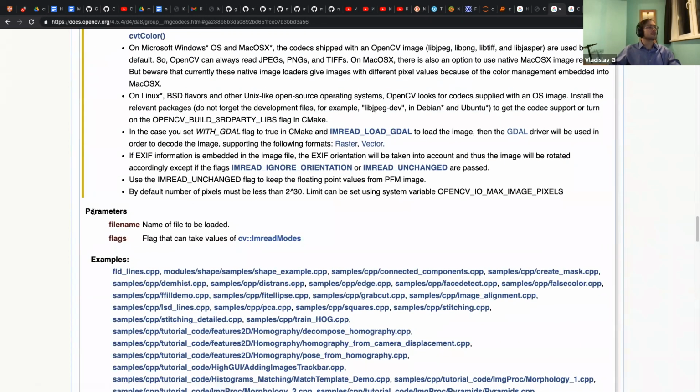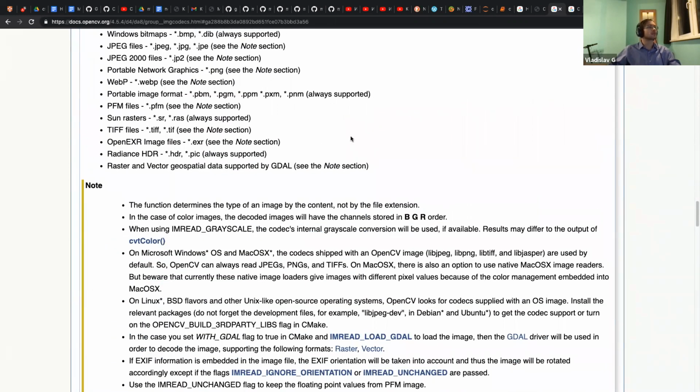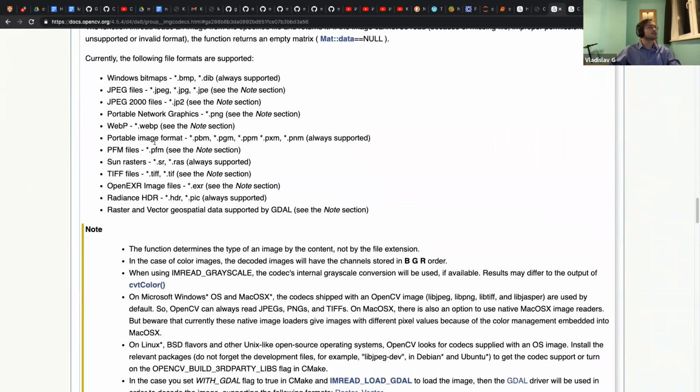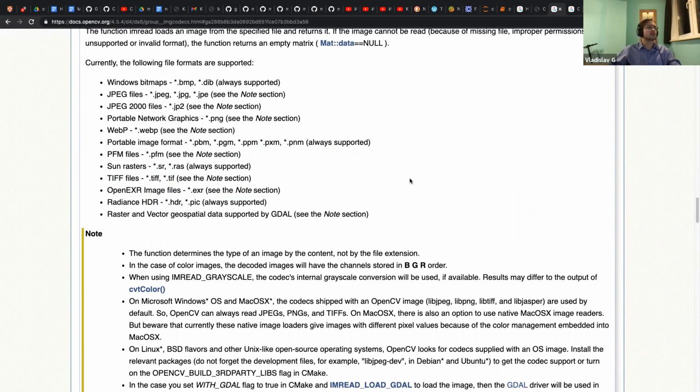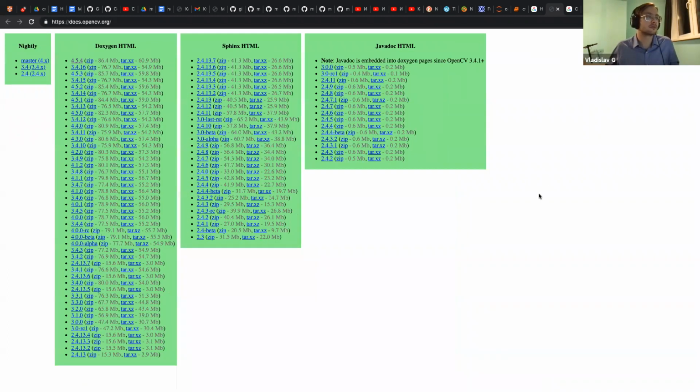So the interface for reading an image is very simple: file name and flags. Nothing to fear. And here are the formats. There are plenty of formats: WebP, TIFF images, JPEG, BMP, PNG, and almost everything you want. Not so user-friendly for fancy, smooth Python developers, but still you could get familiar with it.